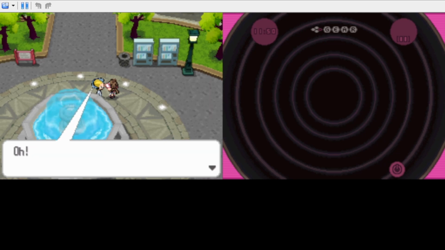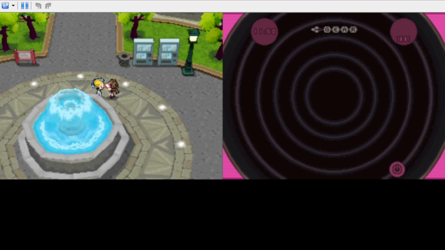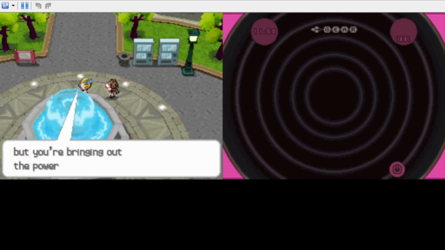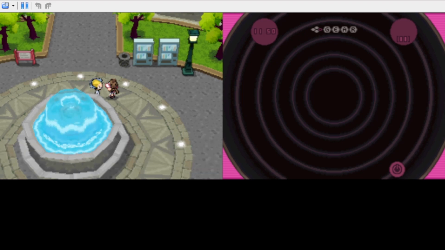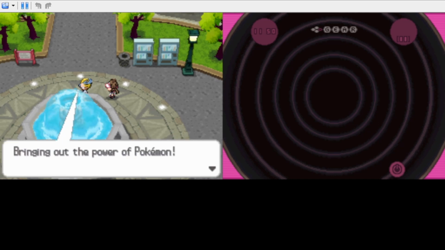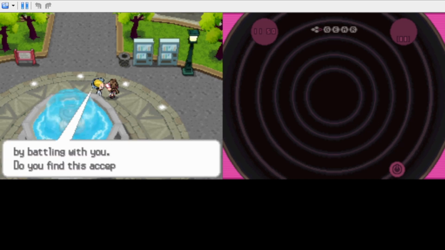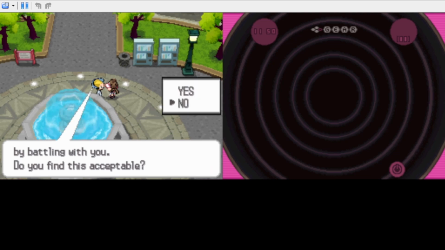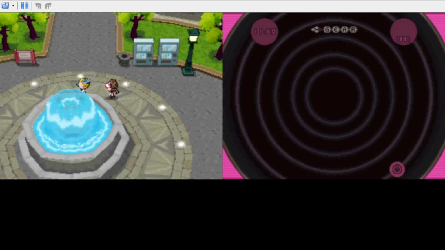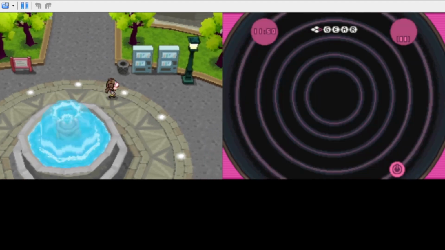No. Maybe we're not fighting him. I remember this guy has like a Magnemite though, and uses a lot of steel types, which my team is probably going to be really bad against. So I don't want to fight you, but I don't know if there's any point in saying no because you're just going to make me fight you later. Okay, we're gonna go up there.